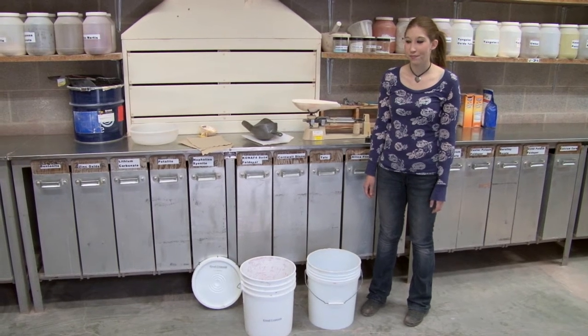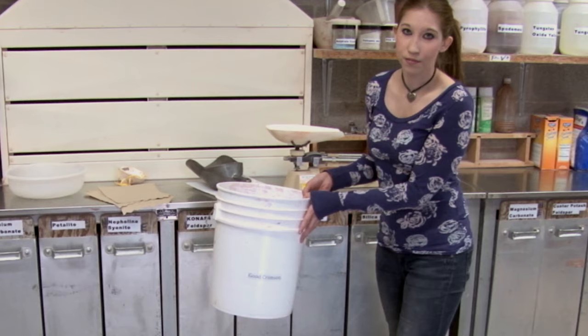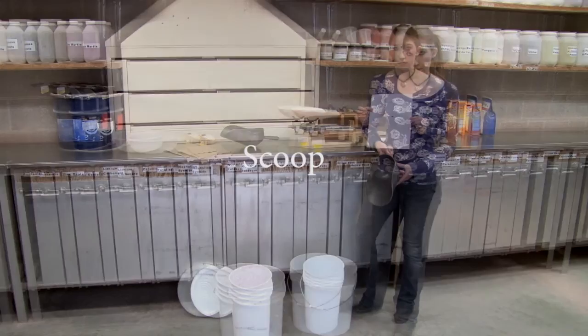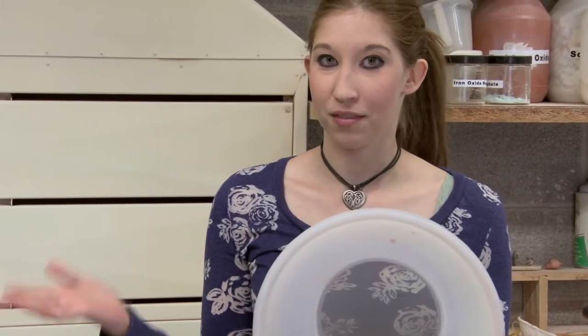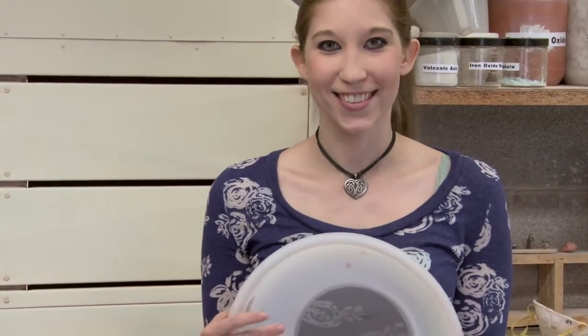Before you mix your glaze, you're going to need a couple of items. The first item you're going to need is the actual glaze container of the glaze that you're going to mix. You're going to need another clean bucket. It must be immaculately clean. And then you're going to need the glaze recipe. You're going to need the scoop, a paper towel, a dust mask, and you're also going to need the sieve. Use the coarse sieve to make life easier for yourself.